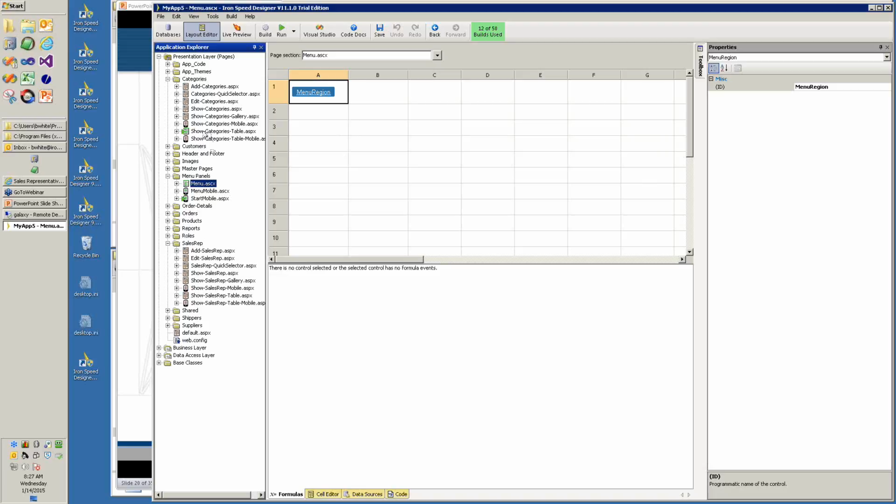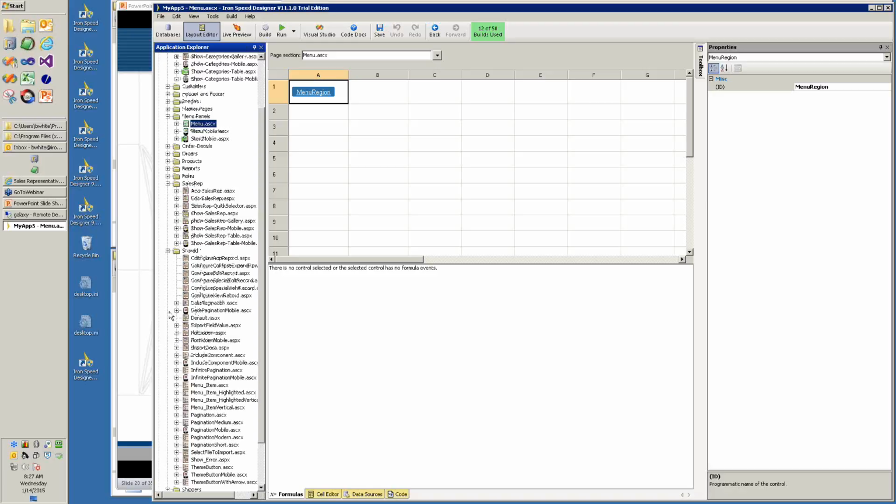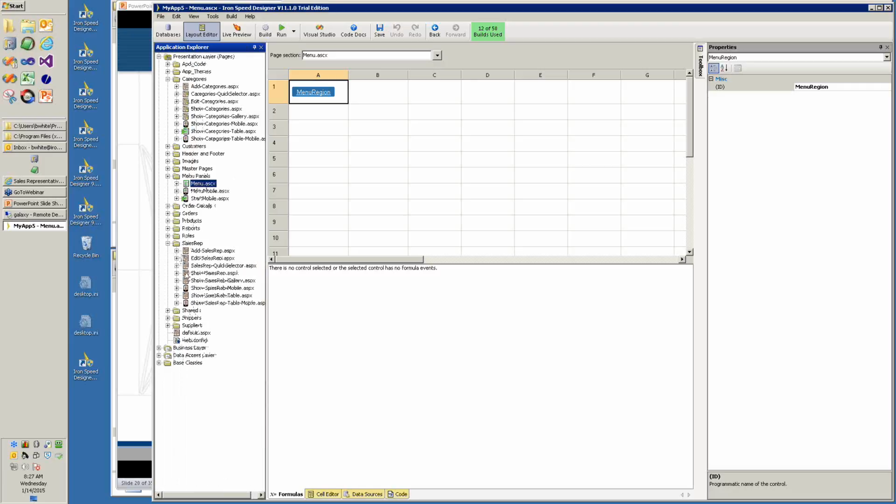With the sales reps being the start page, I'll want to change my start page, which is right now the show categories table page. I don't want to use that one, so we'll go down to my sales rep pages. You'll notice there are folders for each of the tables or views that we are creating pages for, plus a number of standard folders, which are the boilerplate common pieces of your application. A shared folder is very interesting, and where you'll find the pagination controls if you want to customize those.